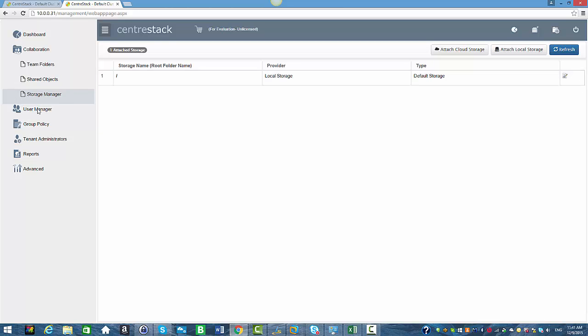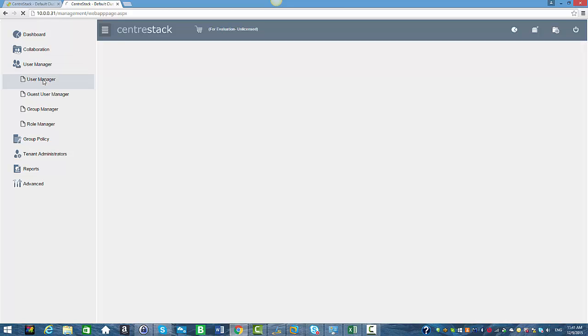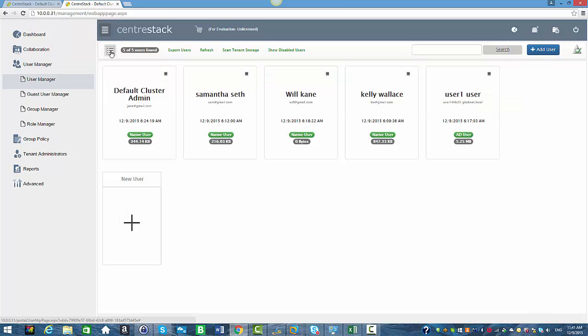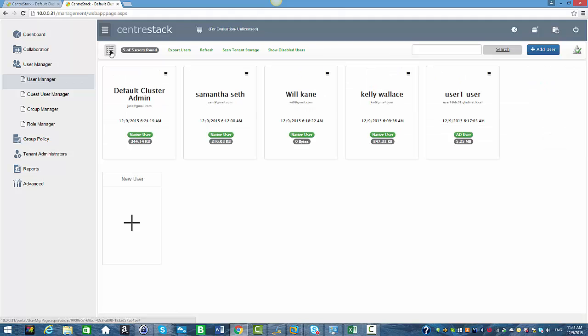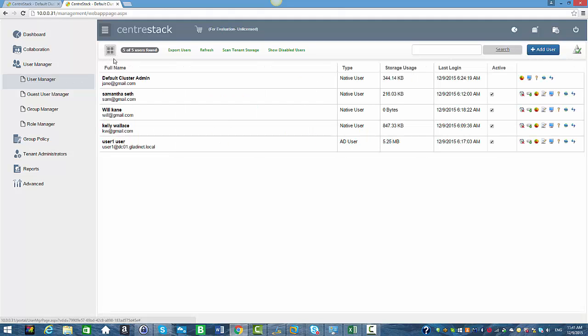We have the user manager, and when you expand the menu, you could switch between the icon view and the list view, and you could also add a new user here. And we have some options for users that are already created. You could delete the user, set quota, and see storage usage detail. You could edit them. You could see the device list, a token manager, view user storage, and also a forceful scan for storage quota usage for users.